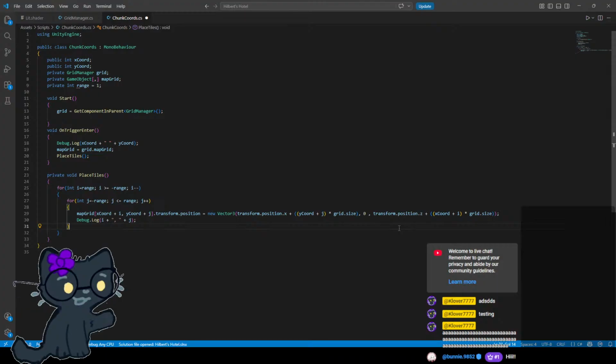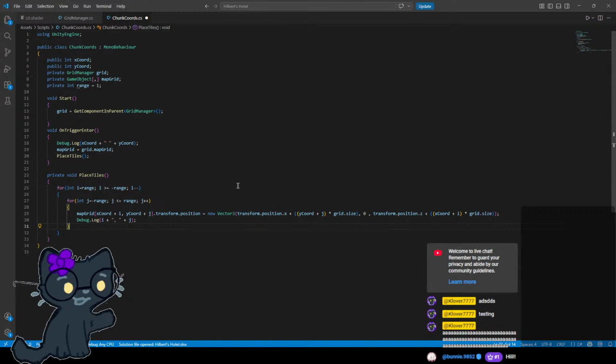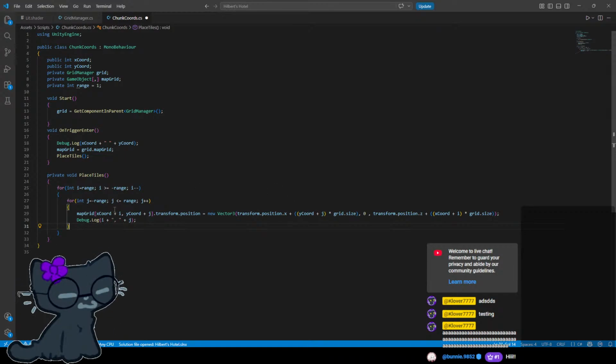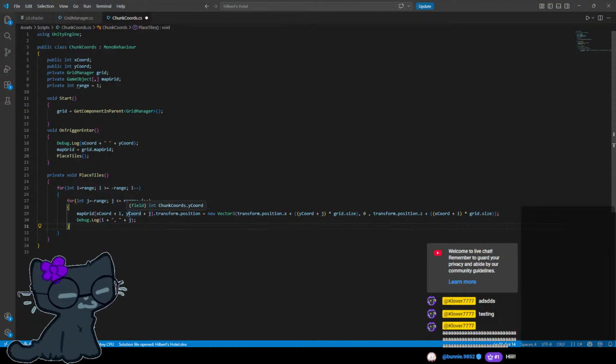So this is taking the current x position of where you are standing, taking y coord plus j, which at this point would be 1. It's minus. No, it's y coordinate is 1 less.